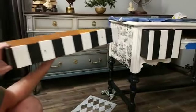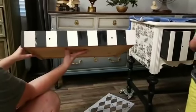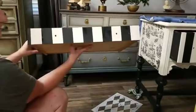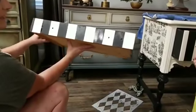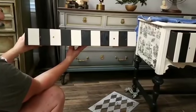So Logan, my assistant, just took off all that tape. The lines on this are perfect, because we did that little trick to avoid the bleed through of putting the paint or the clear coat on the edges of it. Good call, Dee Dee.